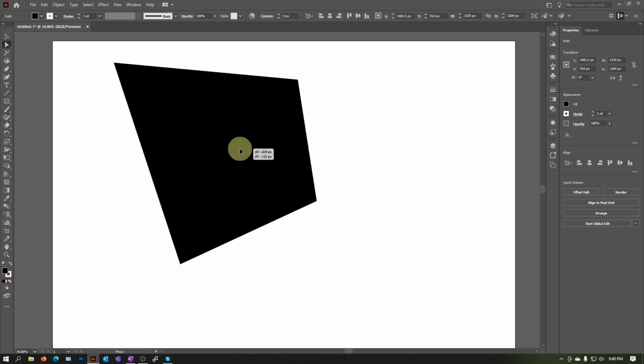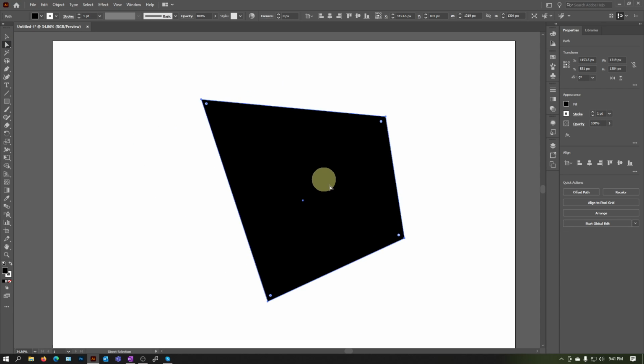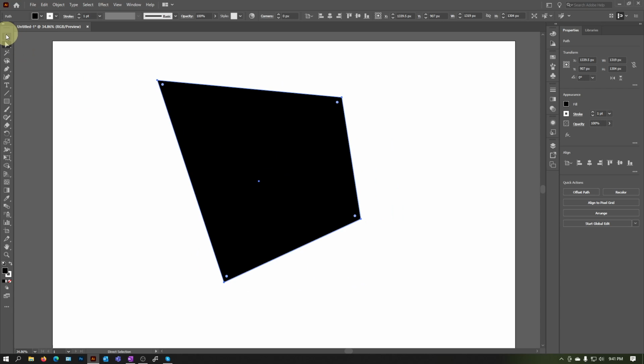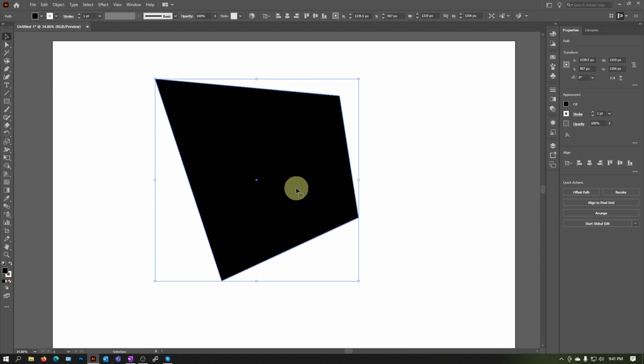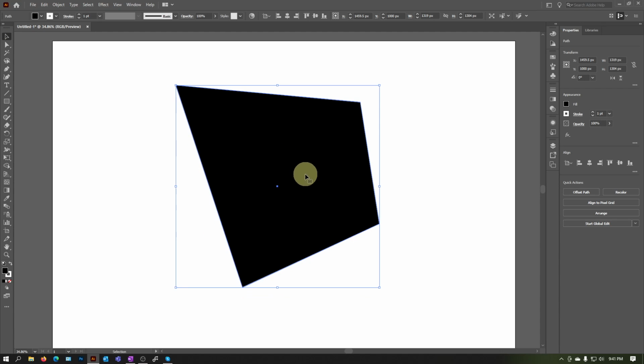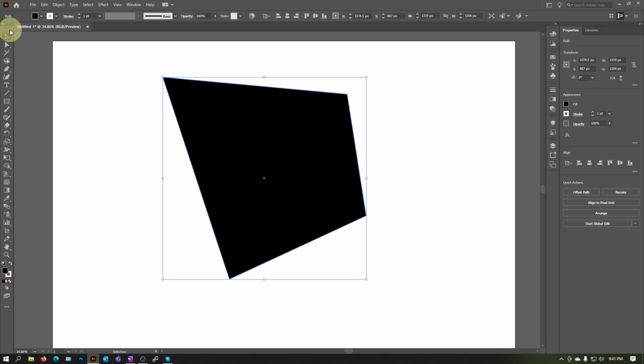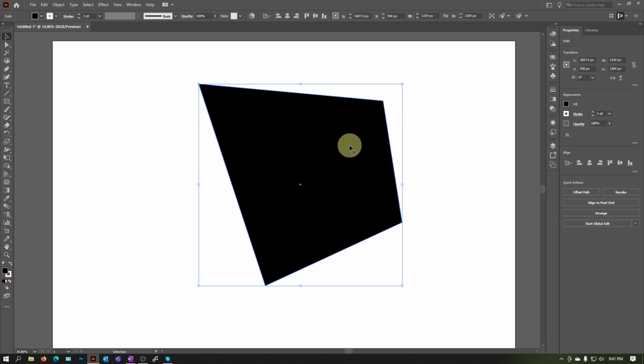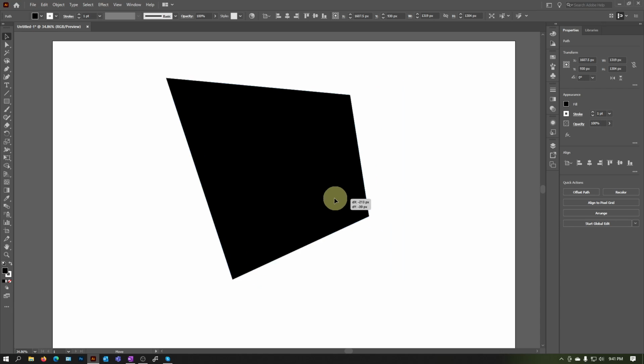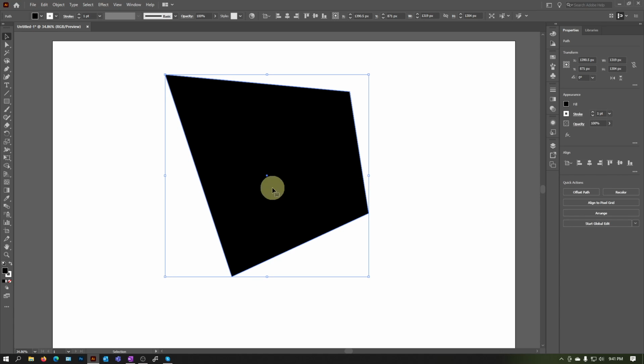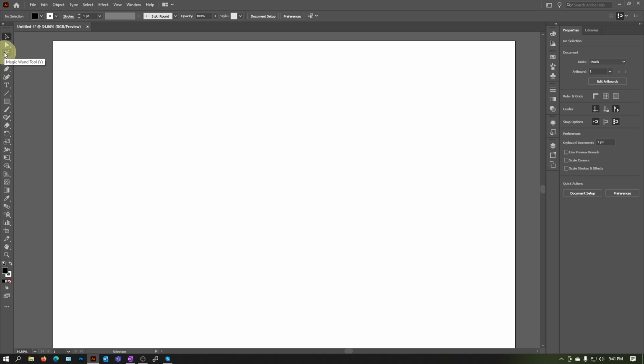With the direct selection tool, you'll be able to move around the objects as well, but it is better to use the selection tool to move around the object. And if either of these cursors is not doing what you want it to do, you can always switch back to the other cursor and try to move it around, see if it fixes the problem. Otherwise, you're gonna have to either ask me or do some Googling on that. So that is 2 tools. And the next one, there is something that I don't really use that much, so I'm just gonna skip it. And since we don't really need to use these 2.